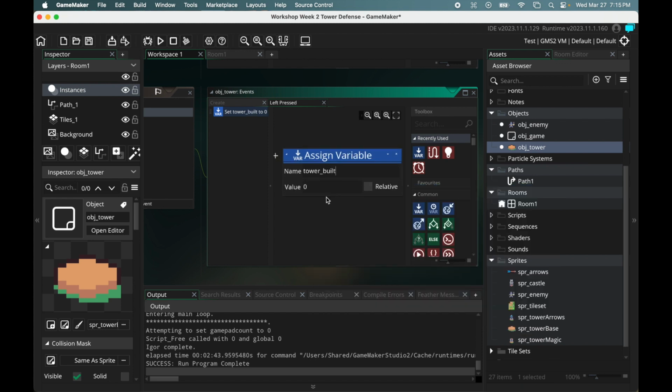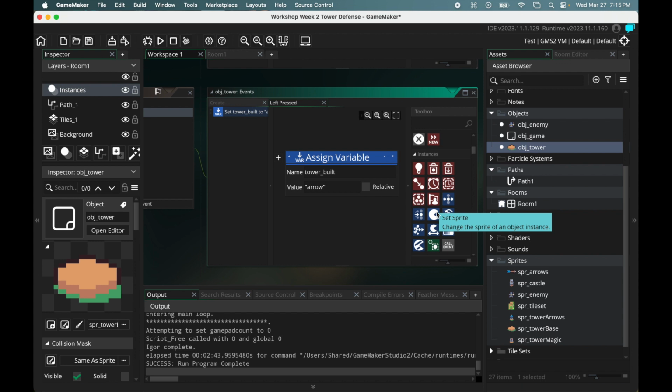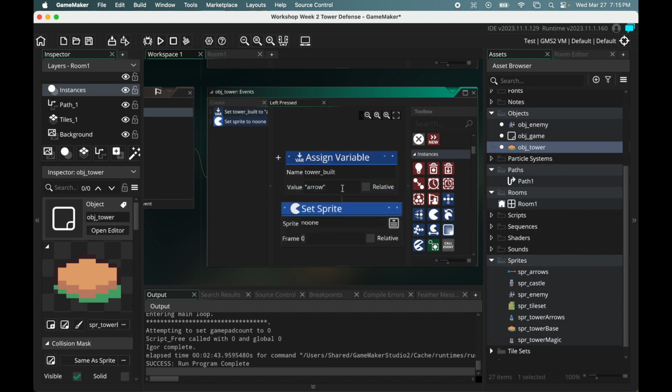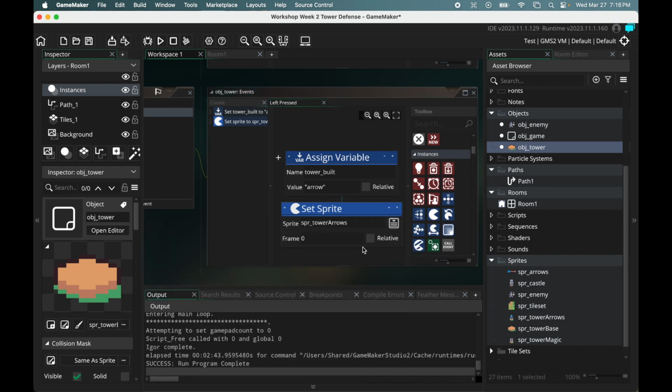This variable should be set to "arrow", and we'll just reference that in our own code to say now it's an arrow tower. And then we want to update its sprite, which is, here we are, set sprite, change the sprite of an object instance, and we'll drag that in, and we will set the sprite to spr_tower_arrows. Okay, this won't make it fire yet, we'll go over that in a minute, but this should be when you click on a tower, it will build up.